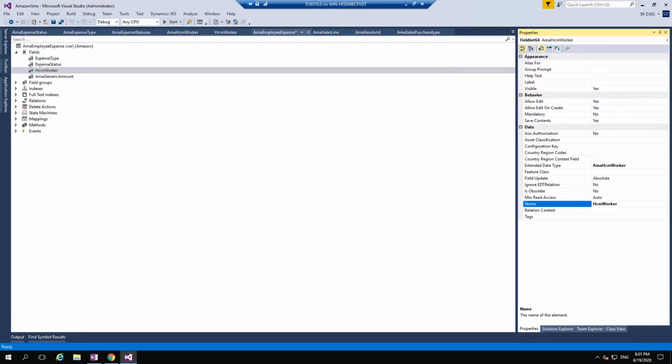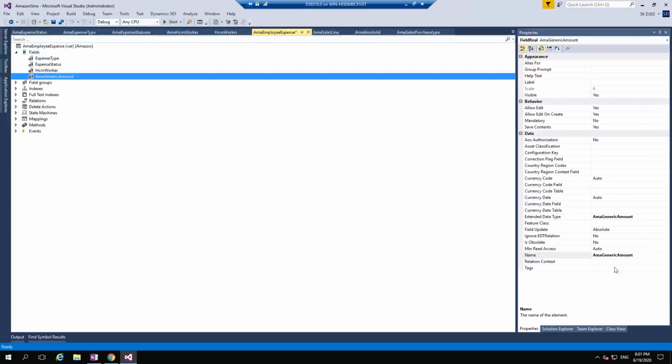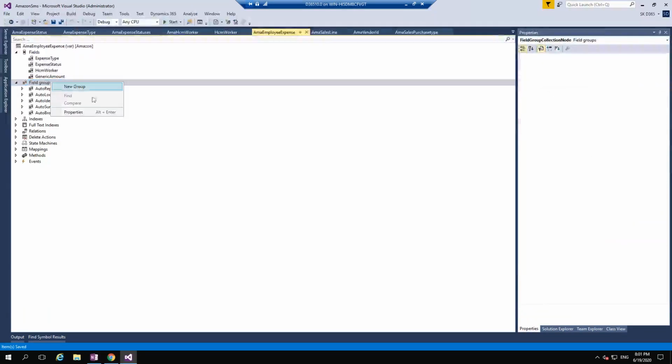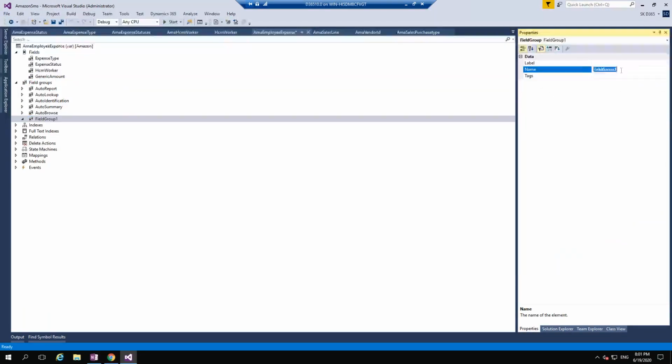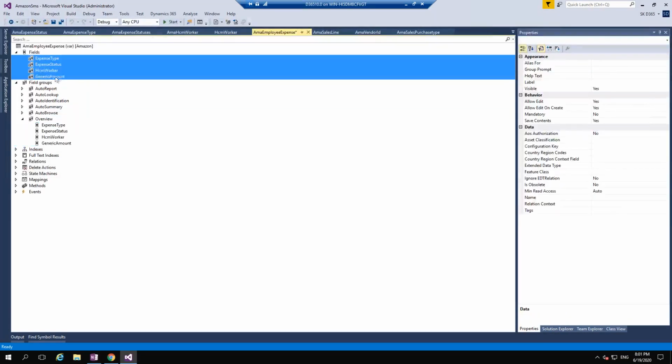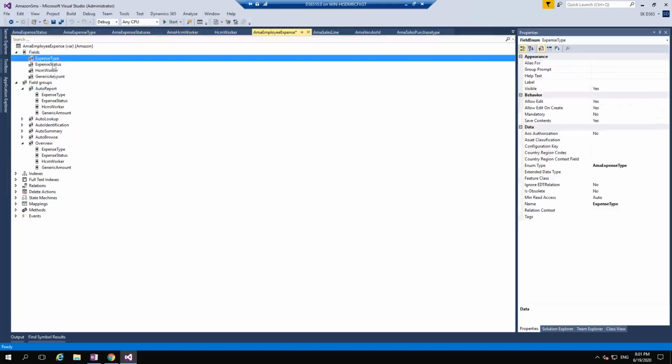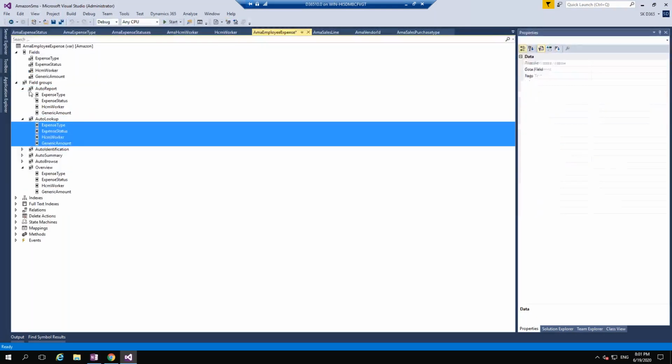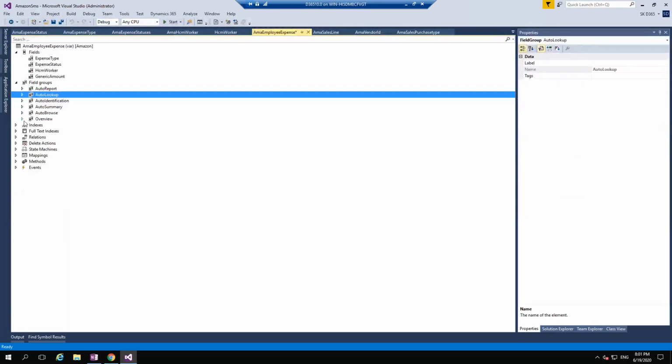Okay, this is how it works. Now, if you want to create a state machine, okay, what is the first step? I will create one more group here. Let me create it. I will call it as overview. And currently, you can't define any unique index for this. Please remember that, okay?